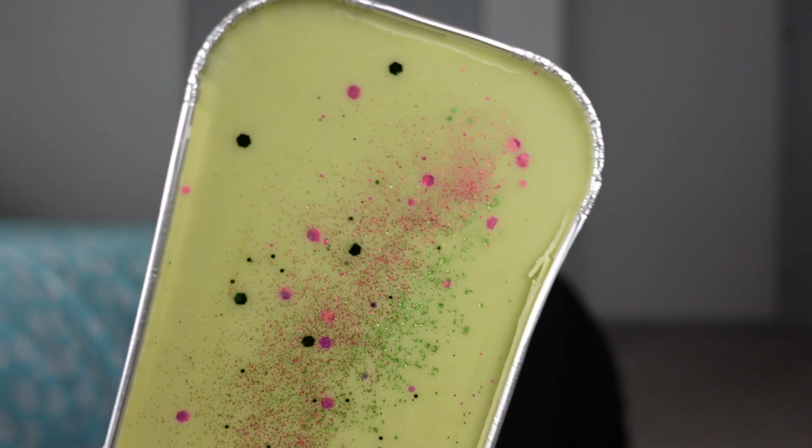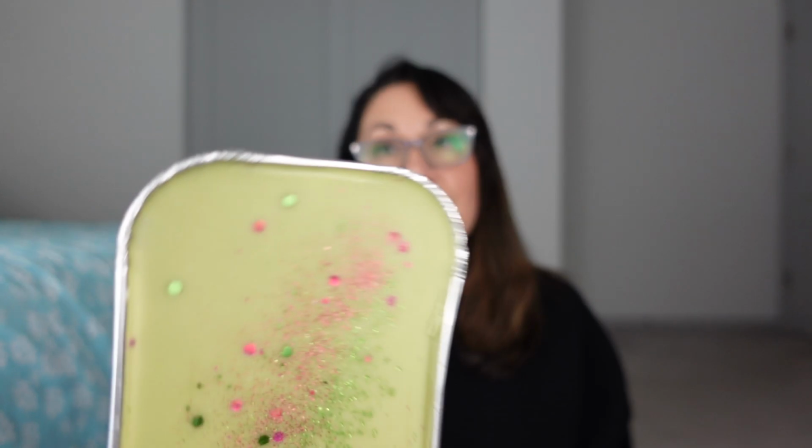Okay, and then look at that. It's almost like this light green, kind of with a little khaki-ness, and then the green and the red. Okay, now I have a feeling, I'm going to assume this is layered, would be my guess, because I'm getting the trees and cream on top. Yeah, I'm definitely getting the trees and cream on top. Let me pour the wax over here. Let's see if you're going to come out. I hope you do. Oh, it's not layered. Okay, it's not layered. I don't know why. I'm just going to drop the wax in there. Extra wax.